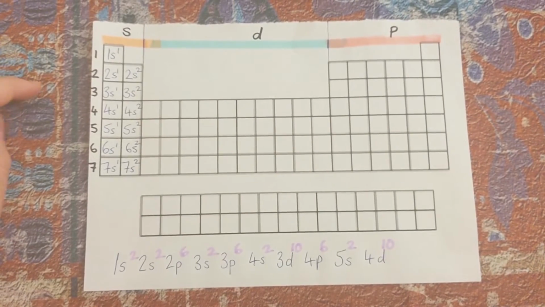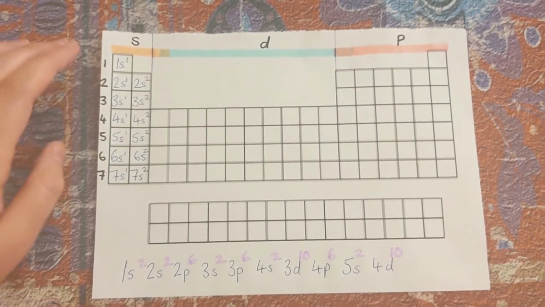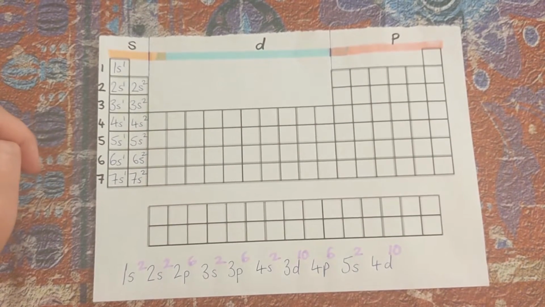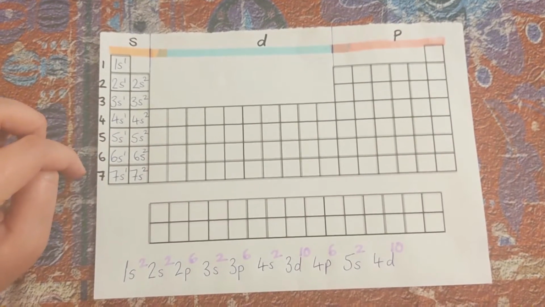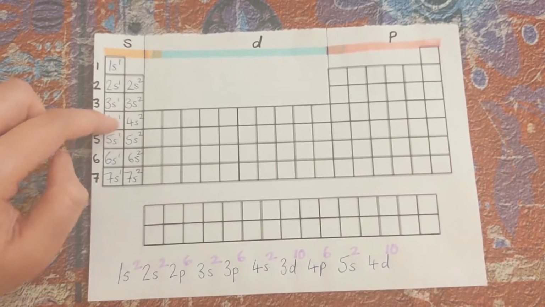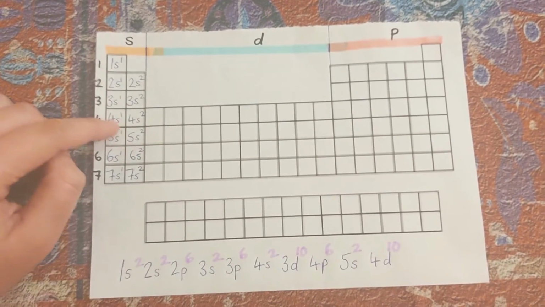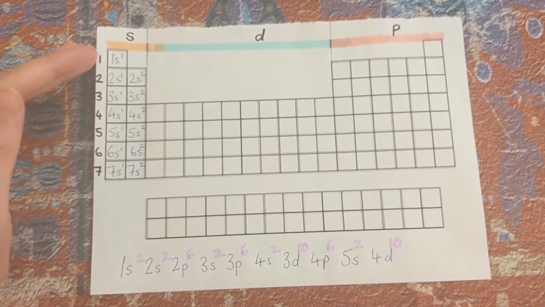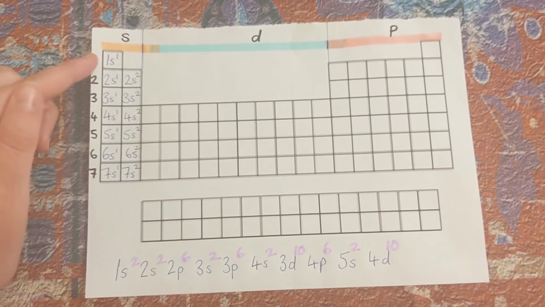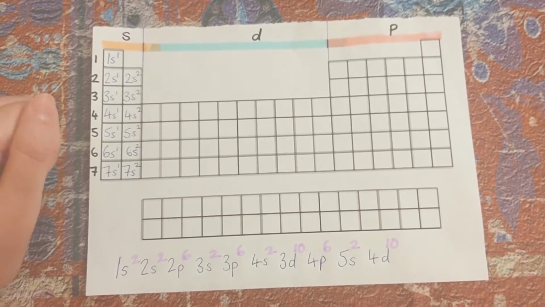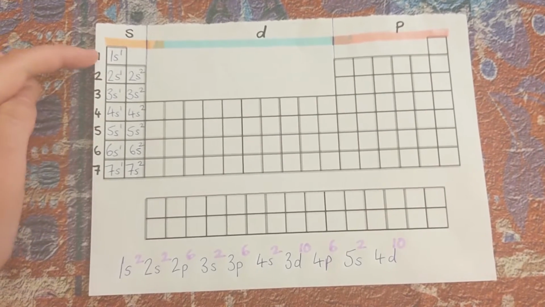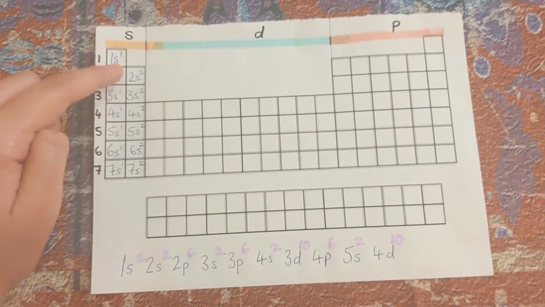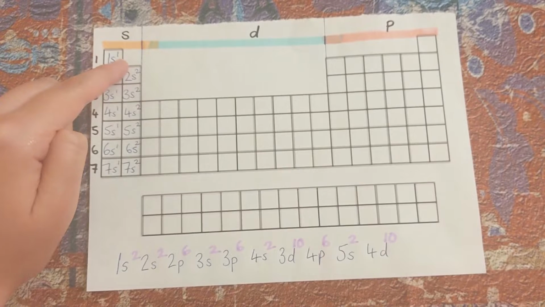So what I've done here is labelled the S block. Now, this shows us the subshell that an element's outer electrons are in, along with how many electrons are in that subshell. So the S subshell, there's only one S subshell per energy level, and there's only one S orbital in the S subshell. Now, here we're in period 1, 1s, because we're in the S block, 1.